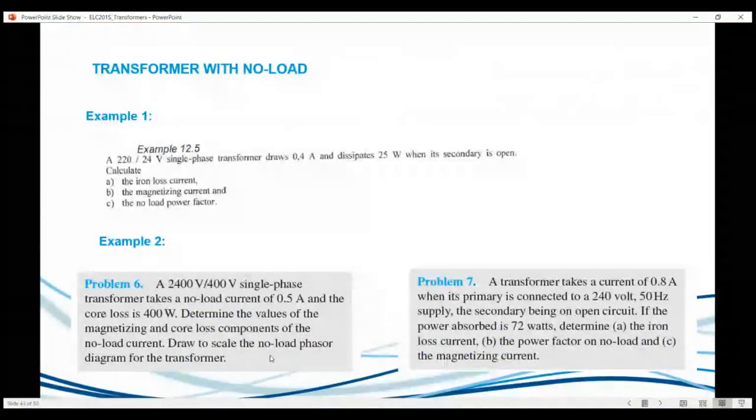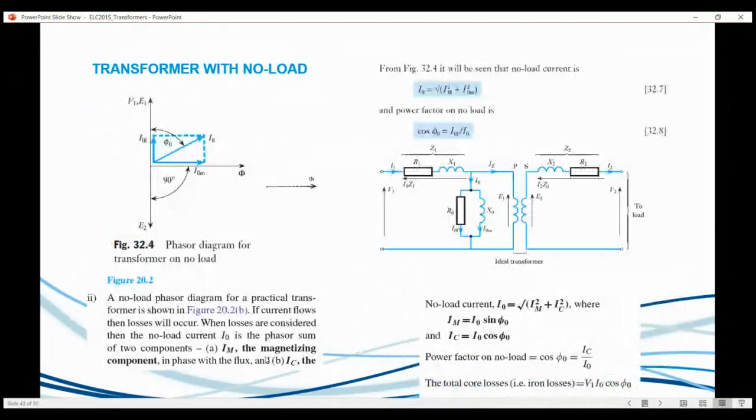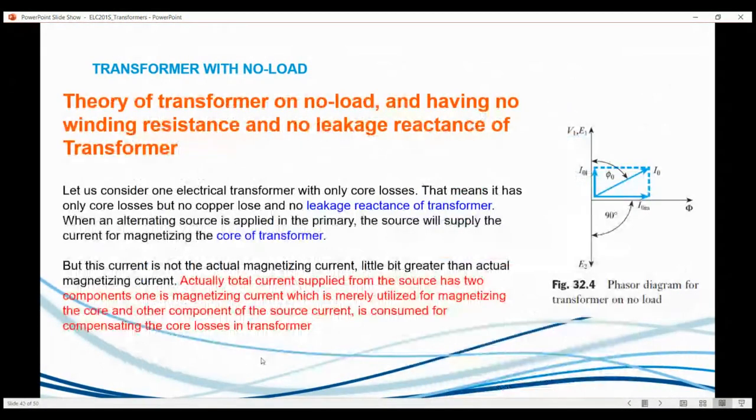As you can see, a lot of stuff I'm taking from John Bird there, but I will post some extra notes. Okay, so basically the last two parts are just the unload and no load. The first one is a transformer with no load, having no winding resistance and no leakage reactance. So it's basically the open circuit, and we're analyzing the current vectors through the circuit.